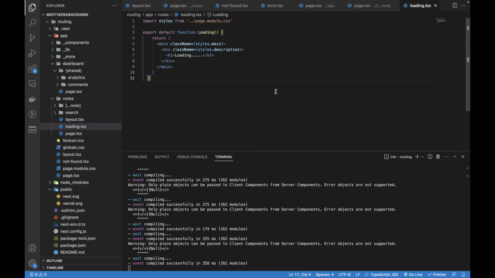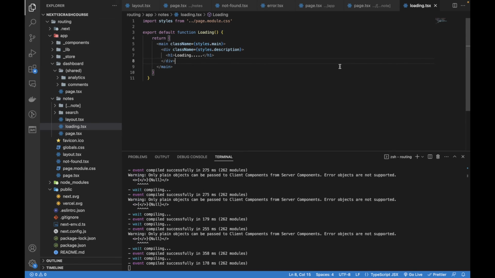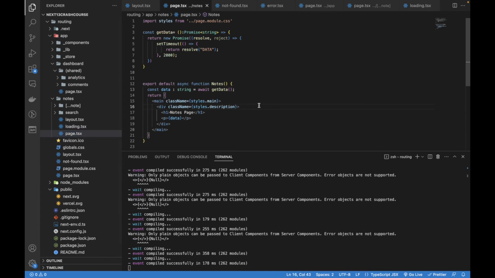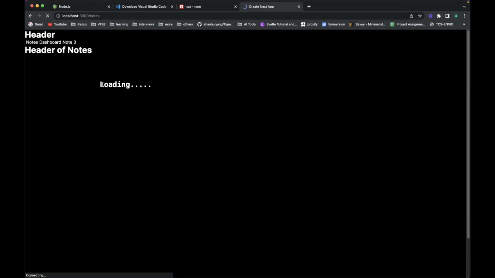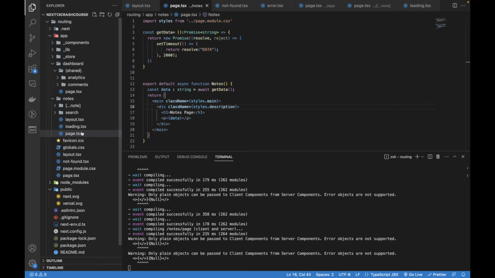All right, so now it is going to get compiled. Now let's navigate to the /notes route, because this loading and the page exist in the notes route. On the browser, if I enter the notes route, you will see it's showing loading for 2 seconds, and now it's showing the notes page, and here it's showing the p tag with the data, which is the string. And if I refresh this, whatever we are returning from the loading.tsx file is going to show up over here. Again, just like other files, we can add loading.tsx files in any of these routes, any of the nested routes or the parent routes.